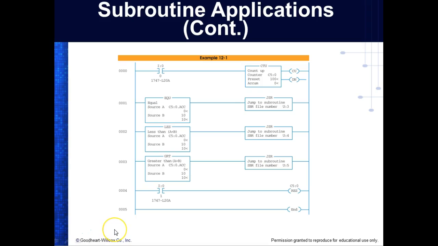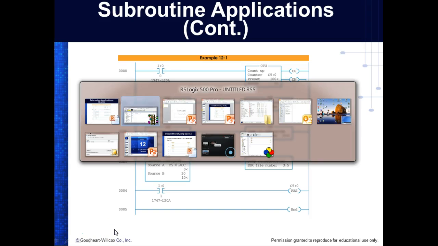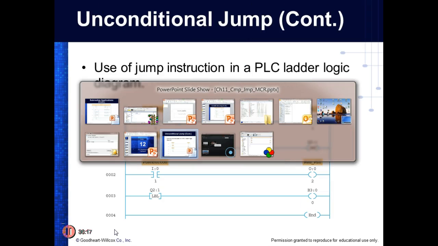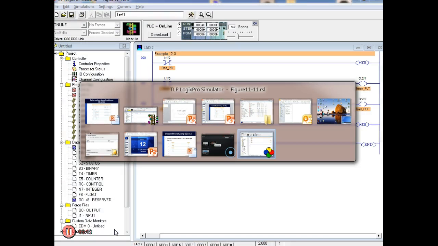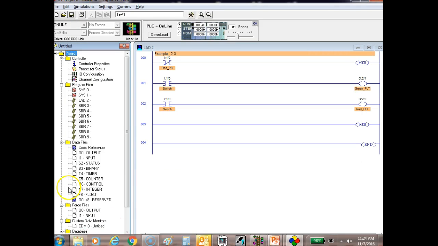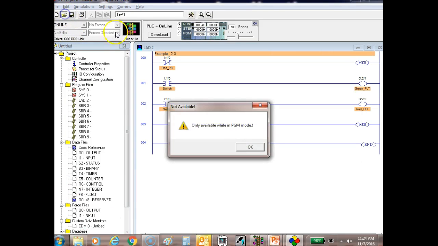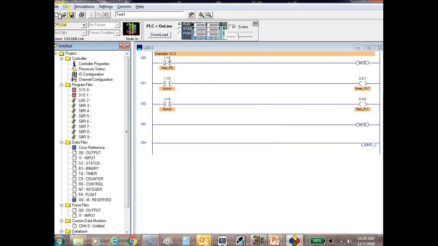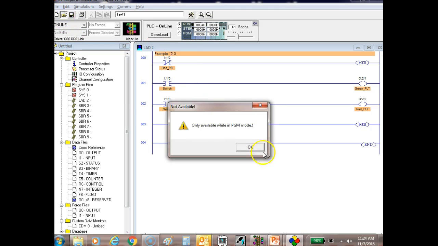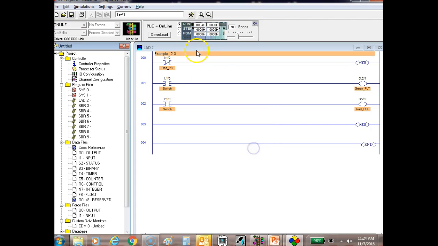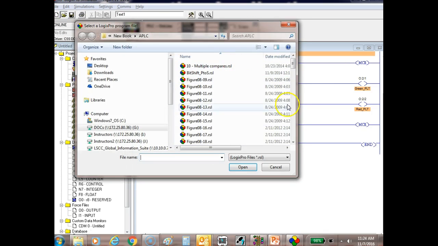So what figure is this? 12-1. We've got to have both of them.